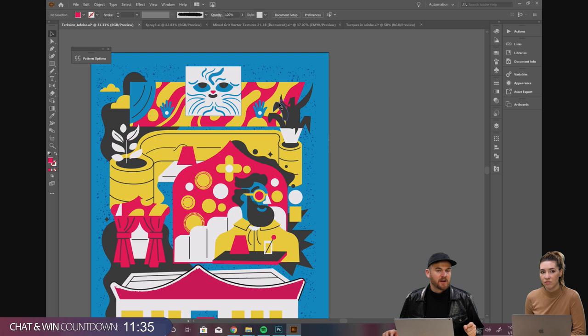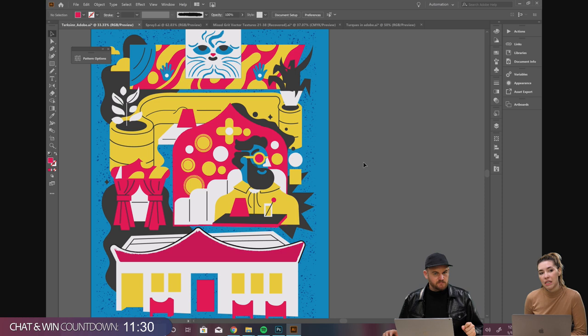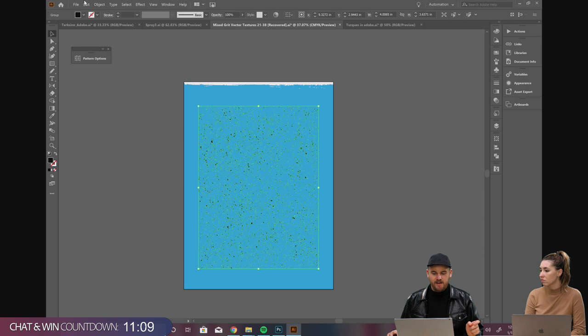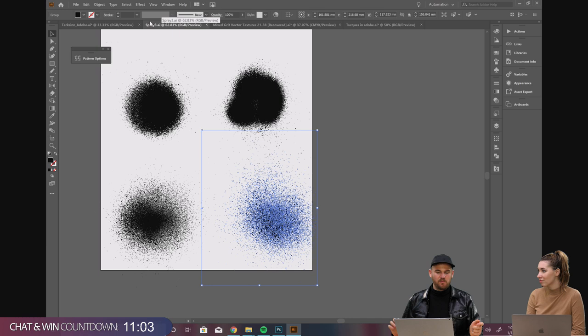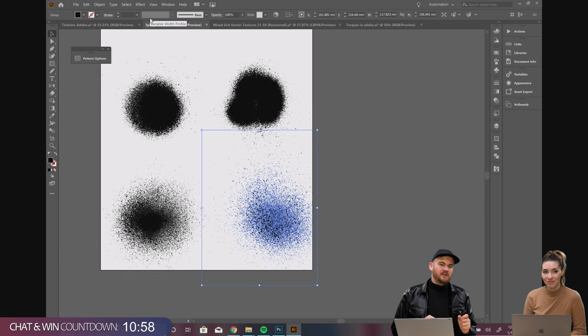Going back to the brushes, Justin's asking what's the trick to making them flow well if you make a texture into a brush? I'm having issues getting them to flow well. I definitely struggle with that as well. I just play with the width and keep pushing it. Sometimes it doesn't work for me. So definitely the width, playing with that, is the only way. They do flow weird based on what brush it is, so try other brushes or something like that.